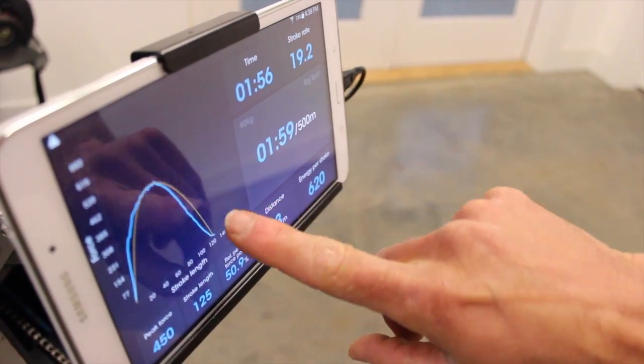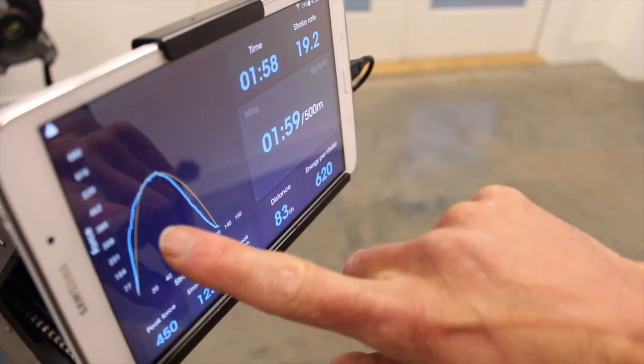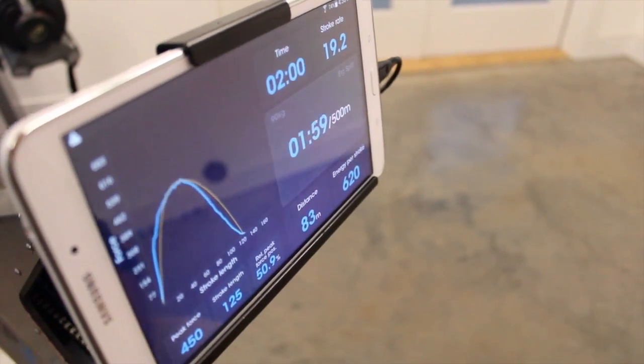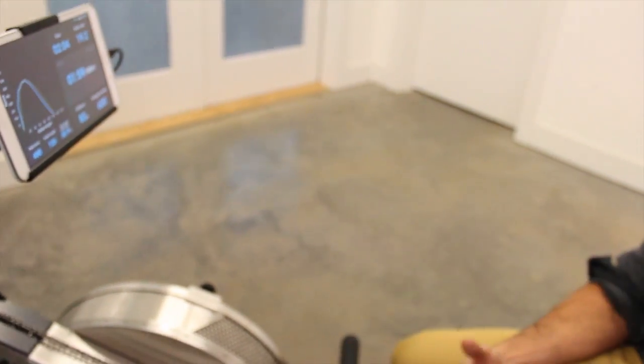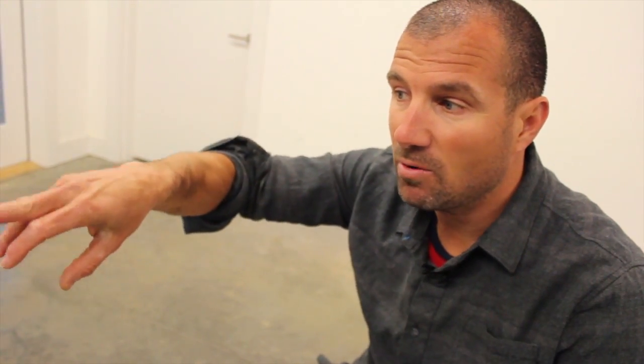So now I have a curve here, and as you can see, it's a little different from my curve earlier. I know that I can do pretty much that shape because I've been rowing that stroke length and producing that peak force pretty easily. It was comfortable. So now I'm going to try to trace that curve, which may or may not have the shape of what I had. I want to shape that curve.